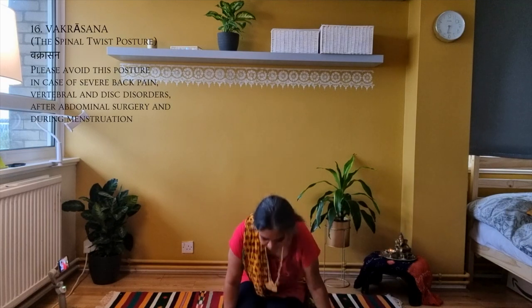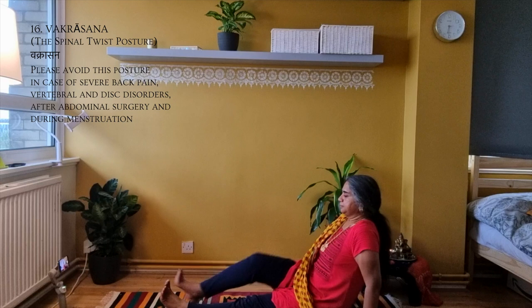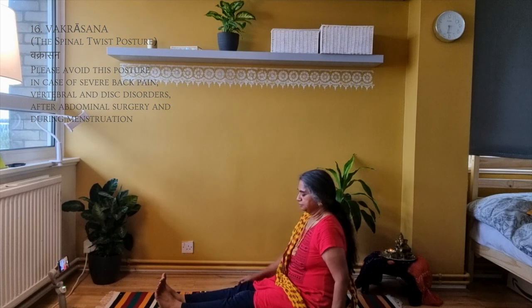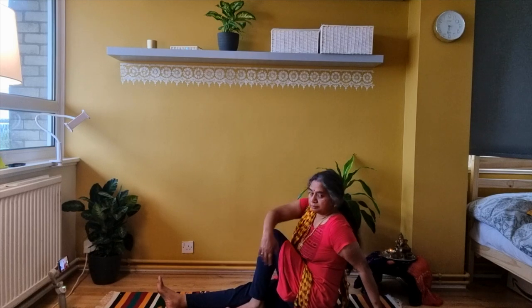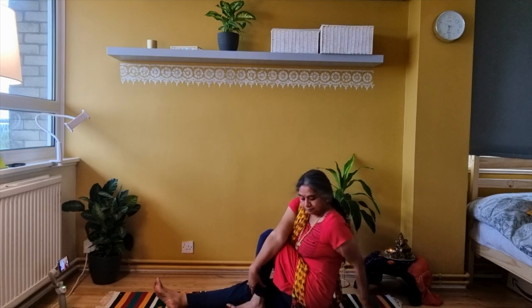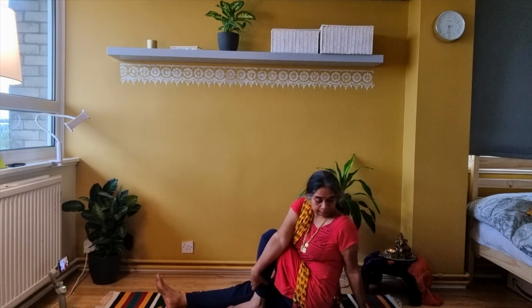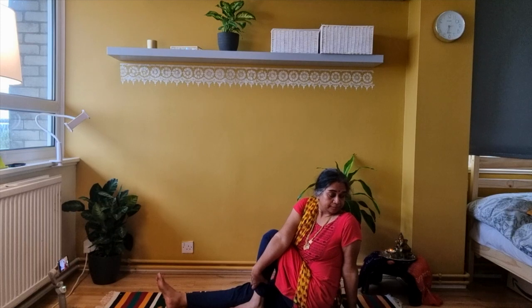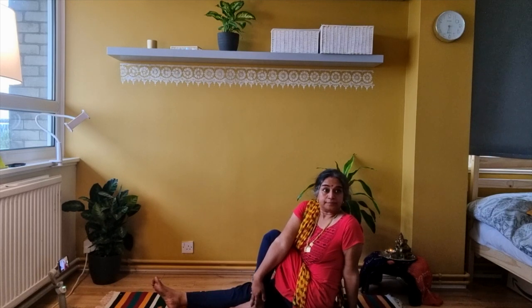From here, we do the Vakrasana, the spinal twist posture. Vakra means twisted, so we stretch our legs out, bend the right leg and place the right foot beside the left knee. You exhale and twist the body to the right. Bring the left arm around the right knee and clasp the ankle or the big toe, or you can place the palm next to the right foot. Turn the left arm behind and look over your shoulders. Feel that your shoulders are relaxed.